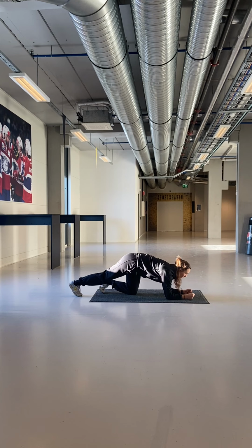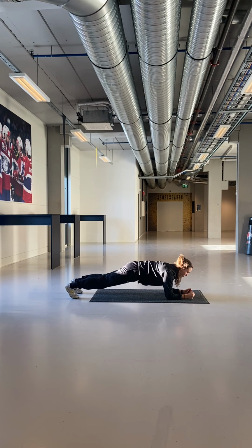Get down on your forearms. Ready, and go. 30 seconds. Remember to squeeze your stomach, have tension in your belly. Don't let your butt hang down or up. We got 10 more seconds. Hold it, don't let go. Don't put your knees down. And done.